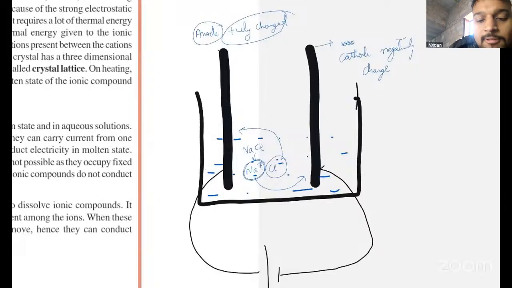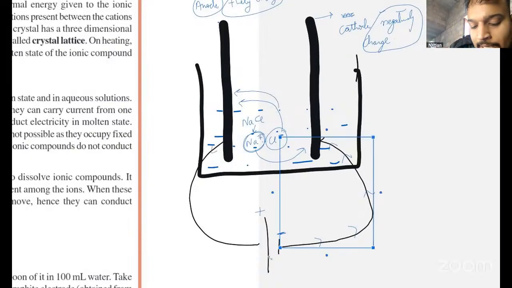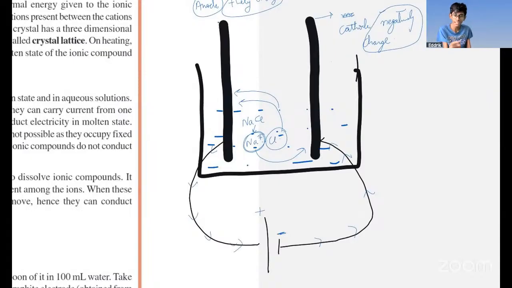Because this is minus, it will move towards the anode. Because this is plus, it will move towards the cathode. Opposite charges attract, so they move in opposite directions. The chlorine, which has an extra electron, when it goes to the anode, will donate its electron to this anode part. Hence the extra electron that chlorine has will move like this. Hence the circuit is formed, and when the circuit is formed, current will flow, but in the opposite direction.